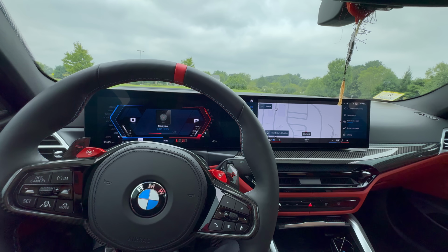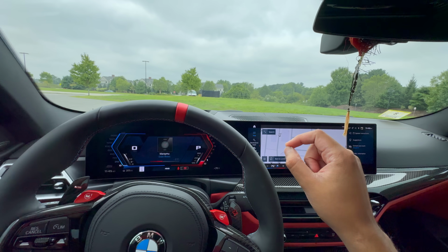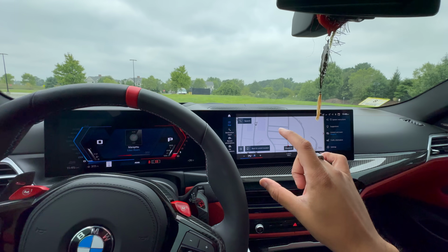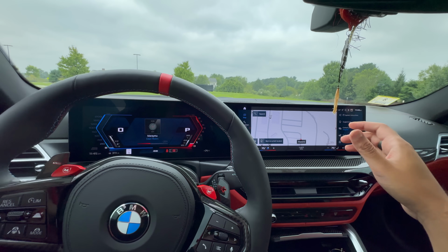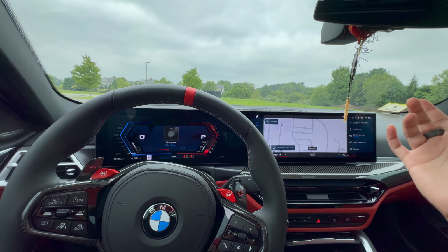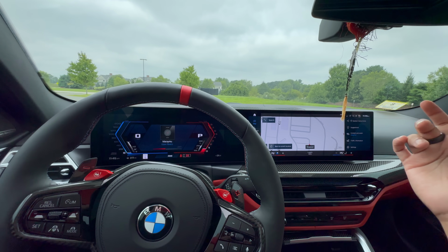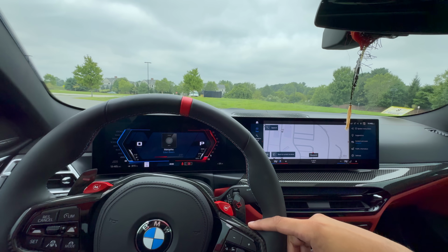Number 3, I'm going to give that to BMW Maps. Again, the biggest thing about it is that I could use BMW Maps on my head-up display, which I do love. But again, the actual functionality is not the best with traffic, not the best with staying up to date, but it is a good one to use if you just quickly want to tap on your voice command and say navigate to home. So if I'm going to a place that I'm familiar with, such as home, grocery store, or the gym, I would be using BMW Maps to just quickly punch in an address and get to wherever I want to go.